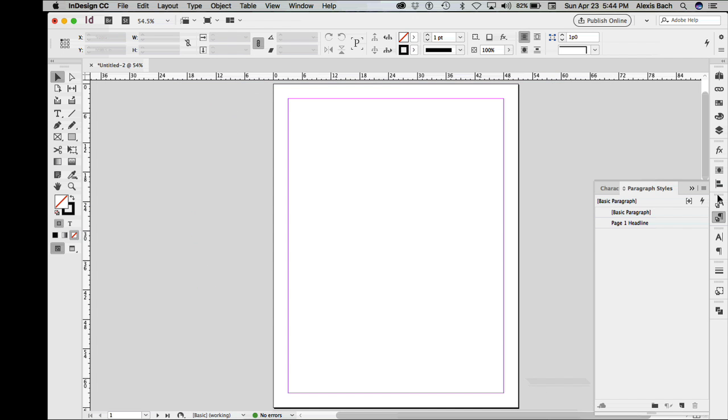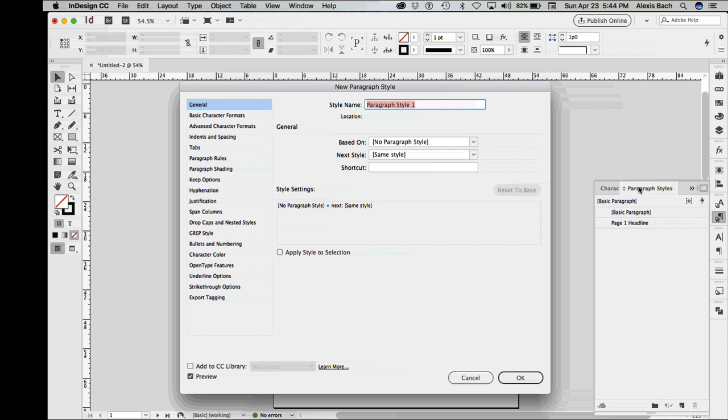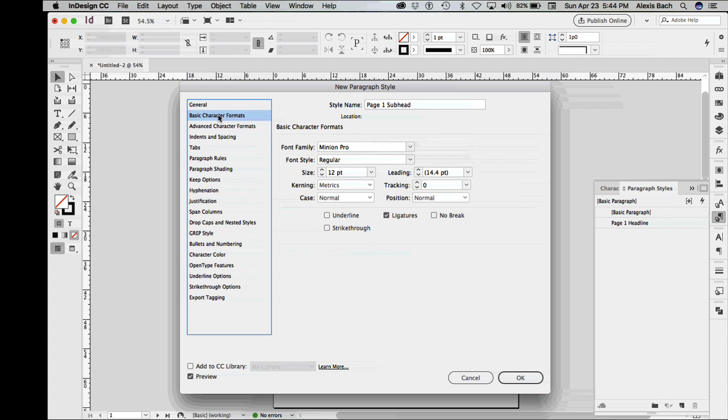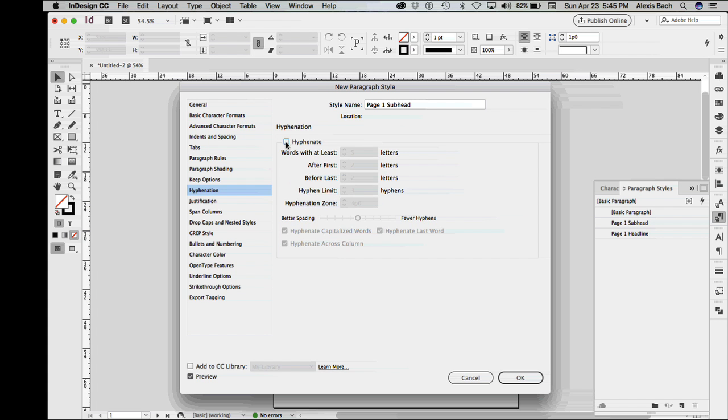All right, let's start to do the next one. New paragraph style. We're going to name this page 1 subheads, and again I'm going to make this Optima. I'm going to make it 16, 18. We are going to take off hyphenation.